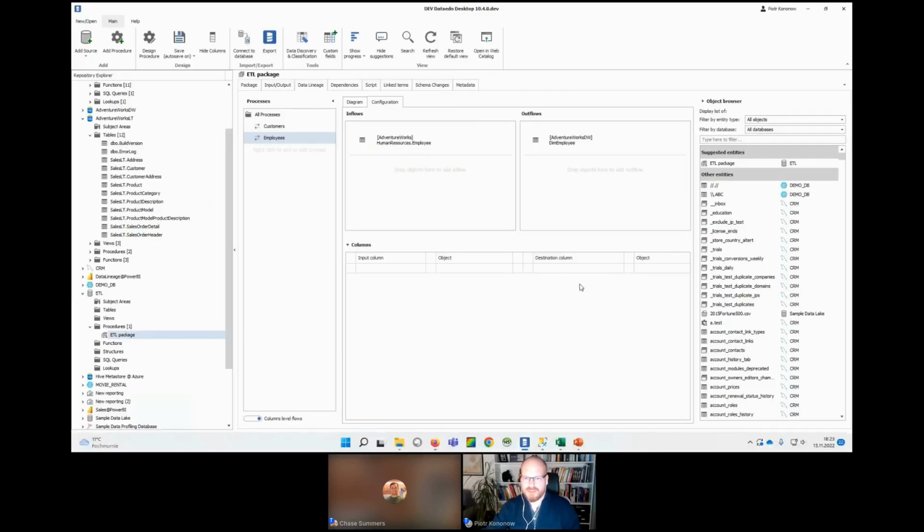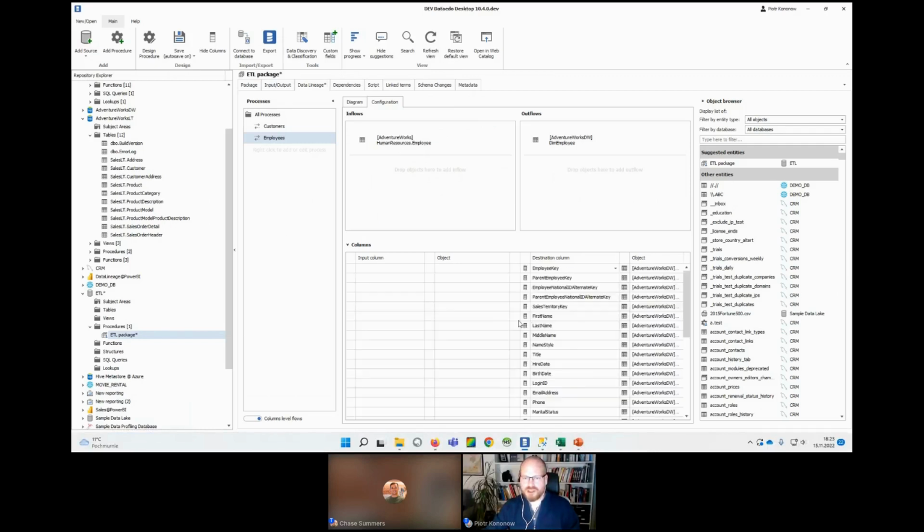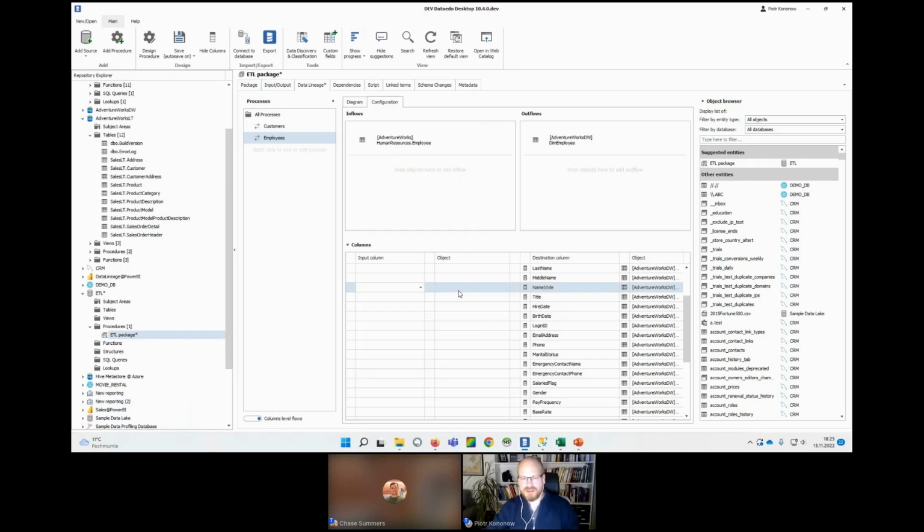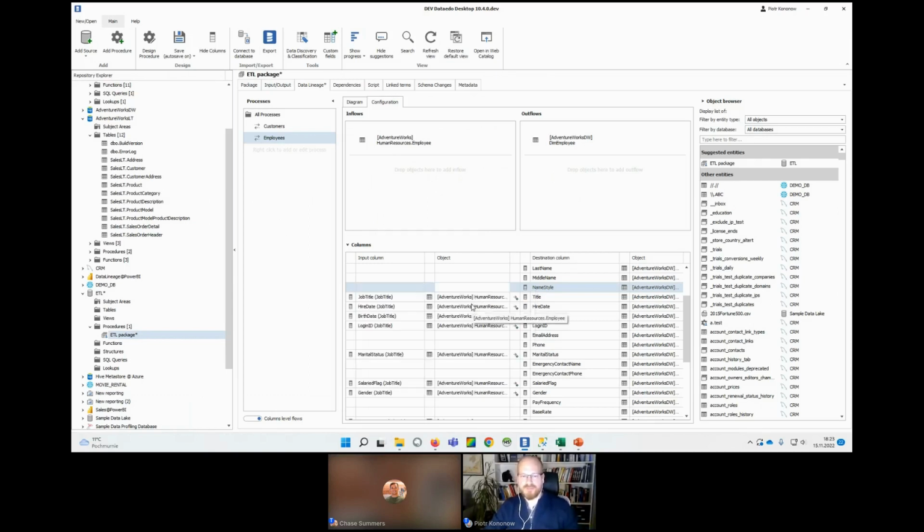So let's repeat that, and I would like to show all the destination columns. I can do it manually by drag and drop, but there's also intelligent matching, and if I click that, it matches columns. As you can see, hire date is an exact match, birthday the same, but title over here is title and here's job title. So we looked at the similarity and tried to match that information.